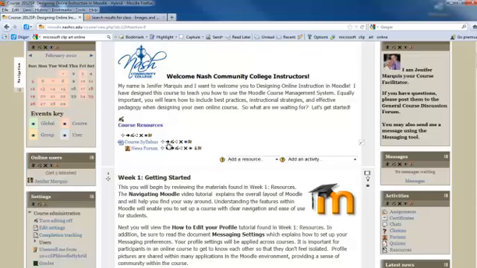Now, I also want to center this above the news forum. So this arrow here I can use to move it over. So you have arrows here to move it back and forth. This is your edit tool, so if you wanted to update your assignment, your course syllabus here in Moodle, you could do that. You could copy it using this ×2 button. You could delete it. You could hide it. Or you could assign roles. And we'll look at that later on in another video tutorial.